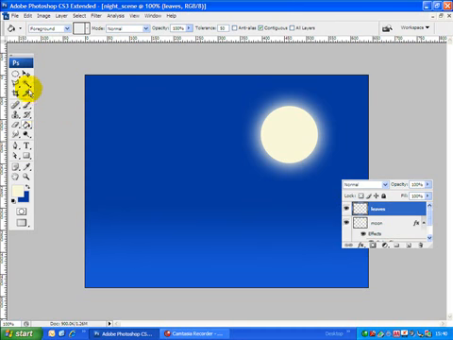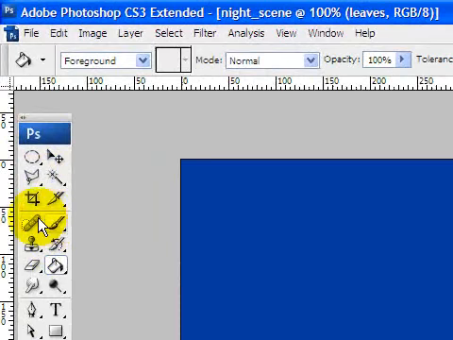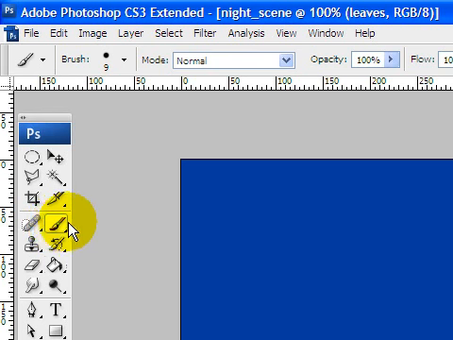So if we come over to our toolbox and choose the paintbrush or the brush tool. If we hover over our image, you can see that we've got a circle, and that's not very useful for what we're trying to do.